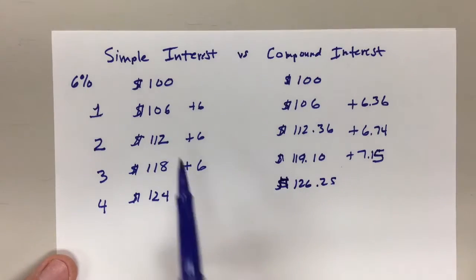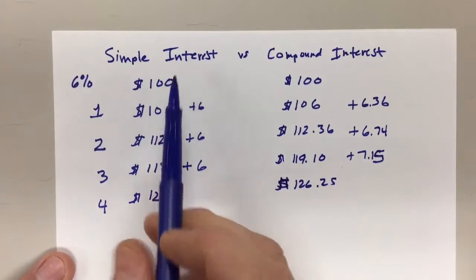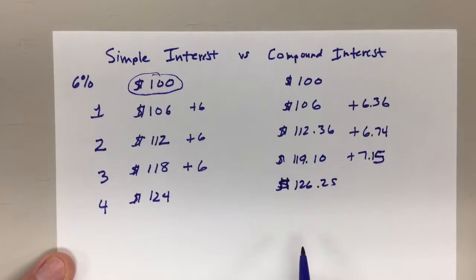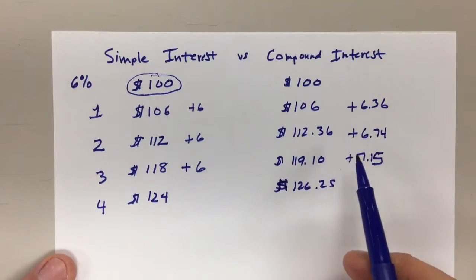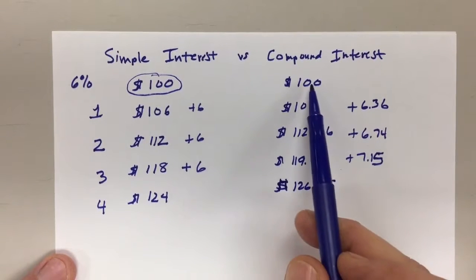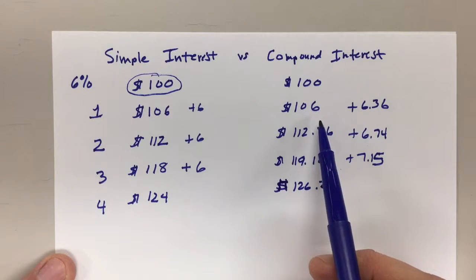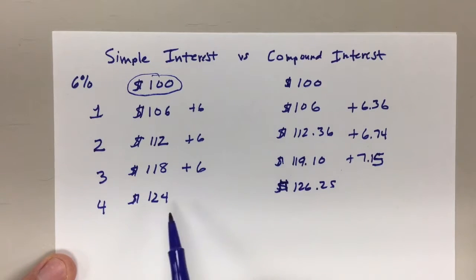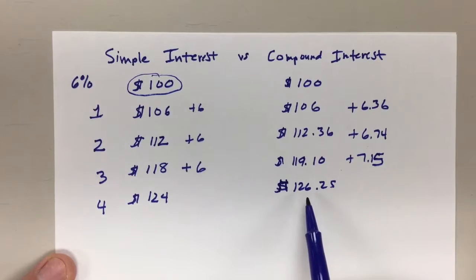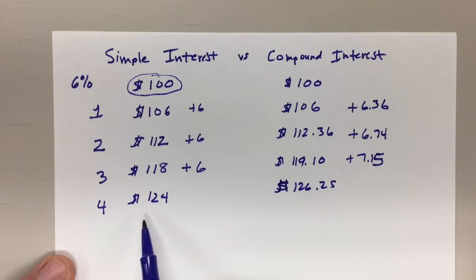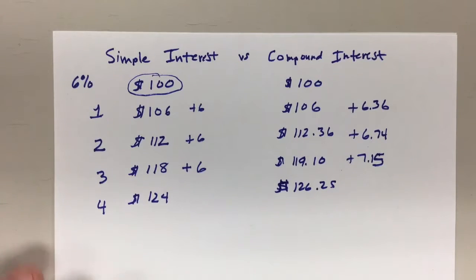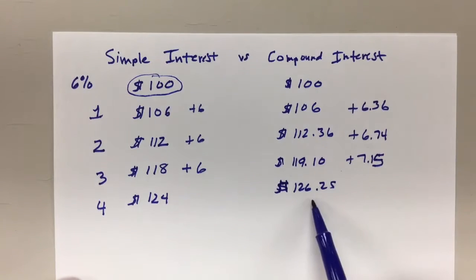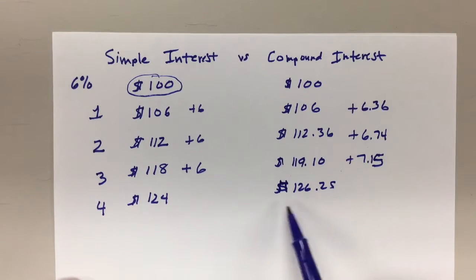So you can see with simple interest, we're always earning interest off the original deposit. In compound interest, we are always earning interest on the initial deposit plus any interest we have earned. So you can see compound interest grows faster than simple interest, because in compound interest, your interest earns interest as well, where in simple interest, only your initial deposit earns interest. So if you were saving money at a bank, you'd obviously want compound interest because you'd receive more money at the end.